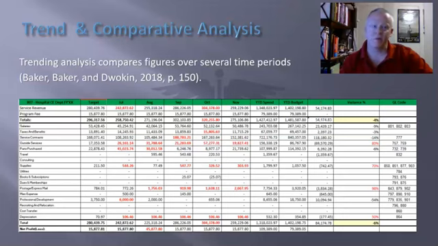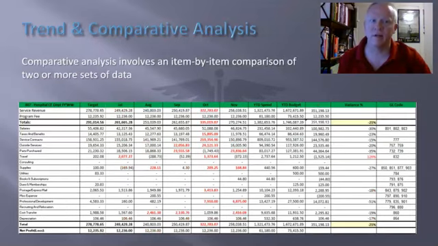Looking at this monthly trending data, it is easy to see where the clinical engineering department has performed well and where the department needs to make some adjustments. However, overall, the department is running 4% under budget for this fiscal year and this reporting period, which is a very solid performance. In contrast to the trending data, comparative analysis involves an item-by-item comparison of two or more sets of data. In accounting, for example, changes in a financial statement's items over several accounting periods get together to detect the emerging trends in a company's operations and results.